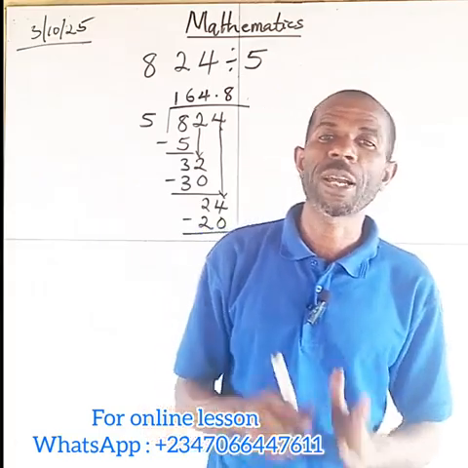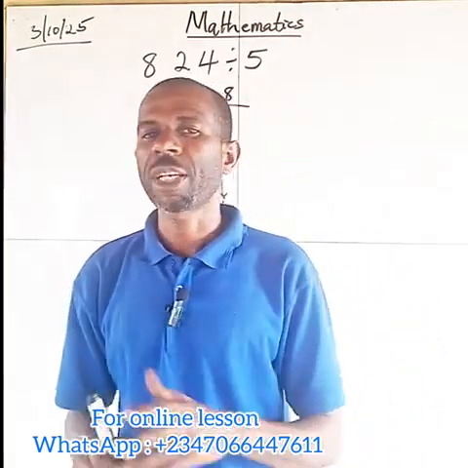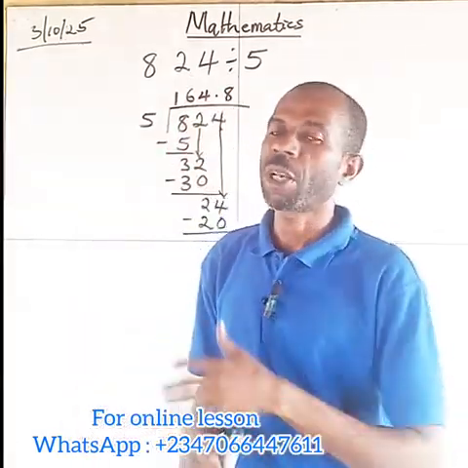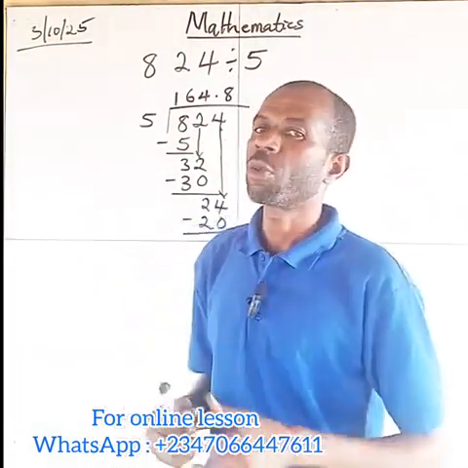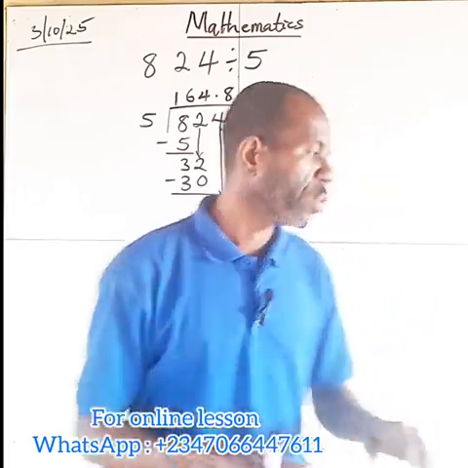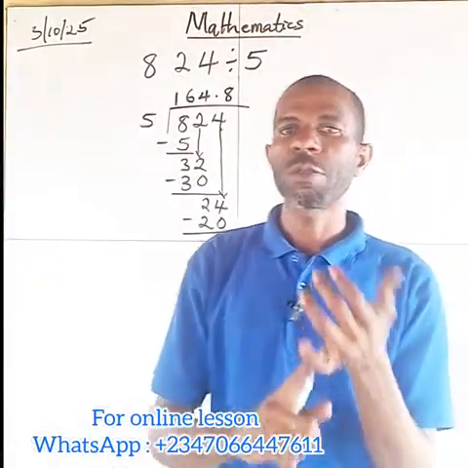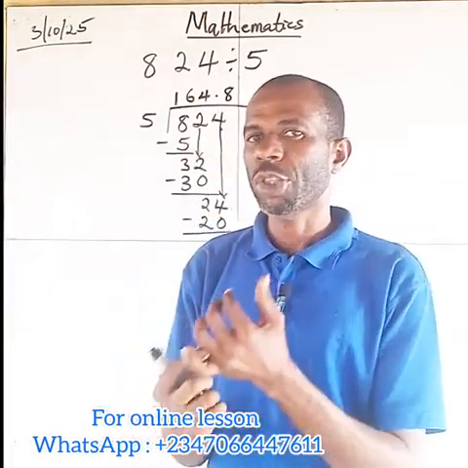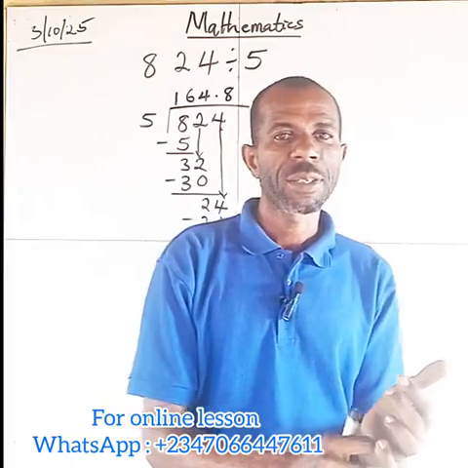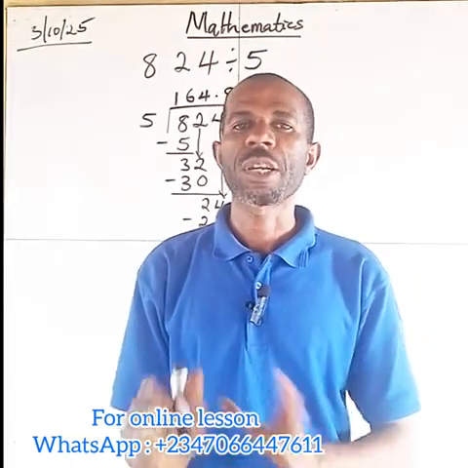So this is how we carry out long division. Whether it be a very large number, whether it involves decimal numbers, you keep on dividing until you obtain something like this. Remember, I told you the first step, you what? First of all, divide. Then after division, you multiply, you subtract. Then you move on to the next one. That's how we do it.